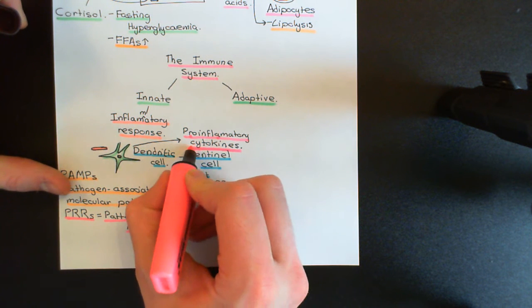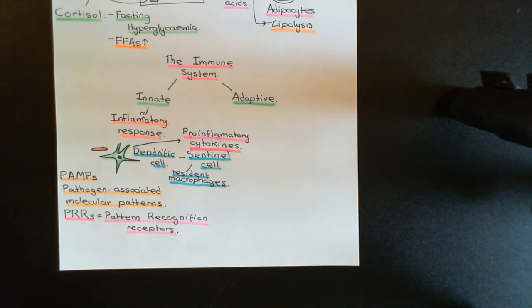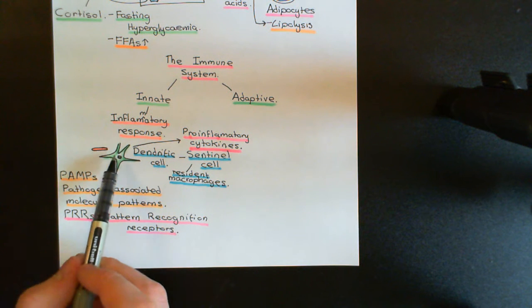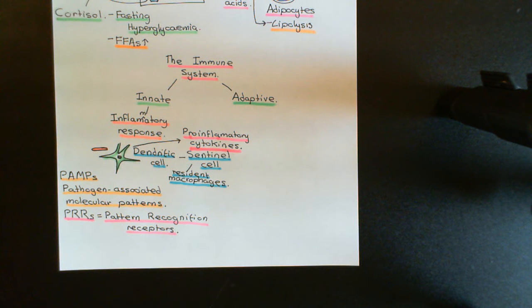Everyone always gets confused about this word cytokine. What is a cytokine? A cytokine is a really simple concept. It's just a molecule, here's the definition, it's just a molecule that is released by a cell of the immune system, so it's being released by one of these sentinel cells, that's a cell of the immune system, and it will act on another cell, not necessarily a cell of the immune system, the target doesn't have to be a cell of the immune system, and it will change the behaviour of that other cell. So a cytokine is effectively just a hormone released by an immune cell. It's just a molecule that's going to be released by an immune cell and which will affect the behaviour of other cells that aren't necessarily immune system cells.